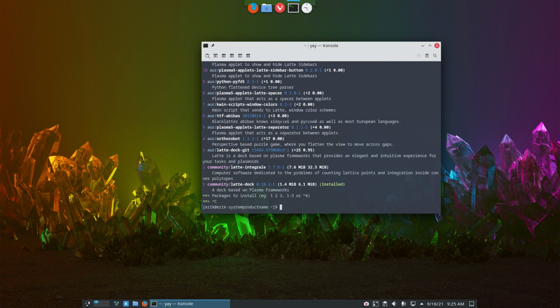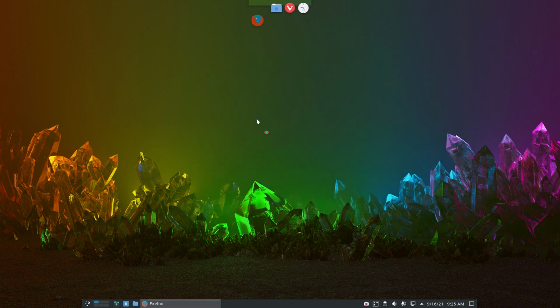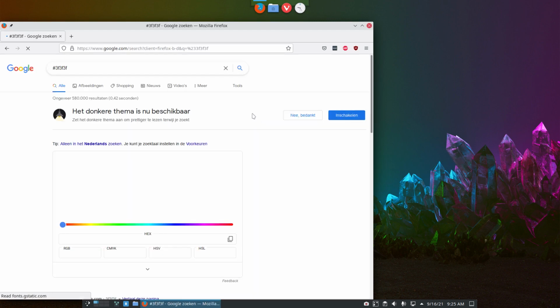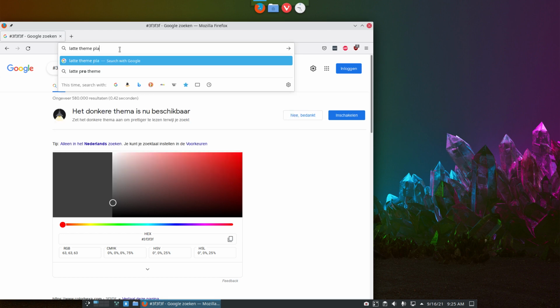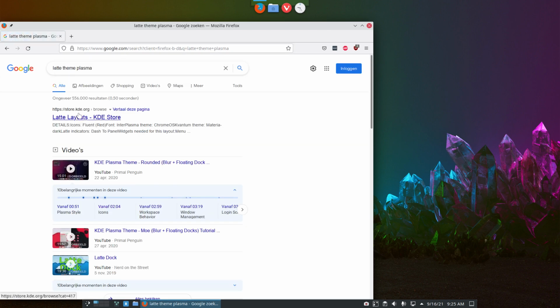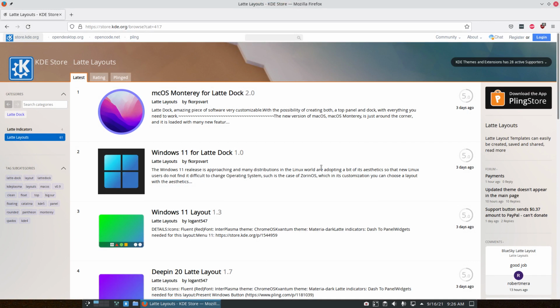Because what I would have typed normally, and I've done that a few moments ago, is Latte theme, but I know already I won't get any hits. So, are there themes? Where do I get themes? And I just posted something on Telegram to a user saying, okay, just type in Latte theme. And on Plasma maybe it's enough. And then you get here the store.kde.org layout from Latte. And some videos, right? If this is not clear, and this is the first time ever I'm gonna do this, you just watch some videos and see if you can figure it out.